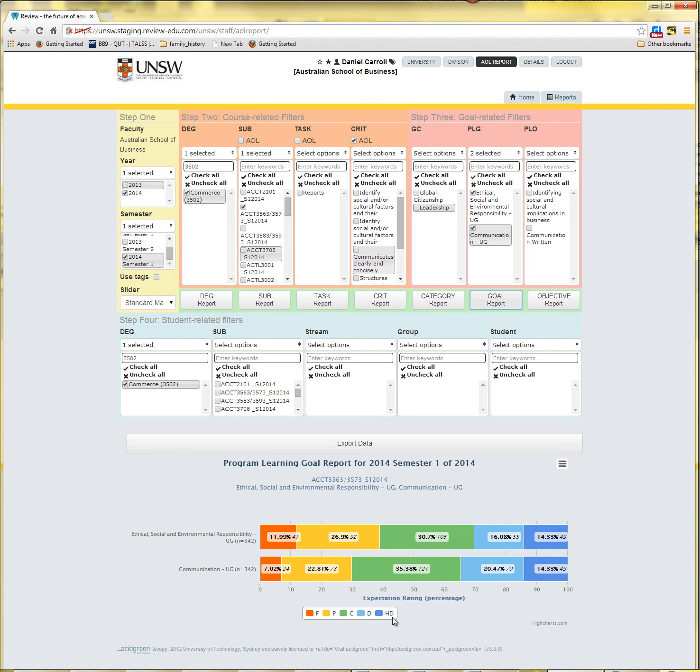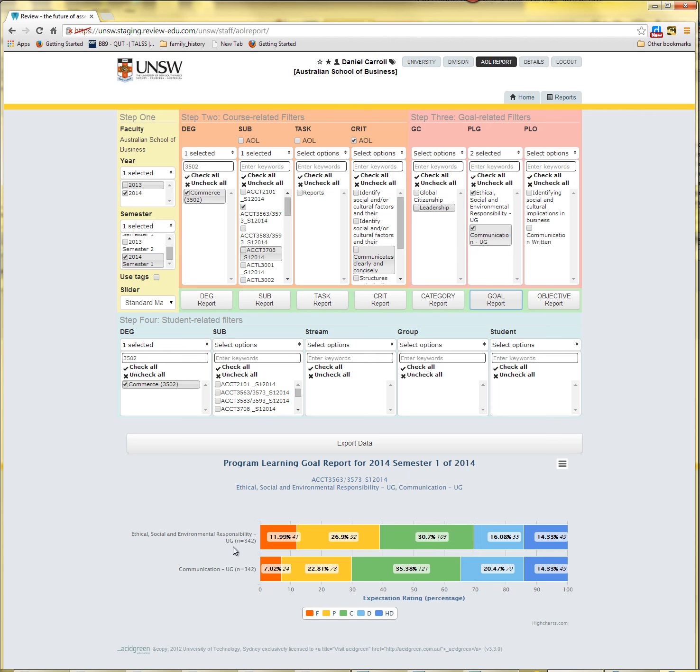This can be particularly useful for sharing this data with course LICs and tutors. Finally, another way to look at the data would be to run reports either at the program learning objective level or against specific criteria, and I'll describe these in future videos.